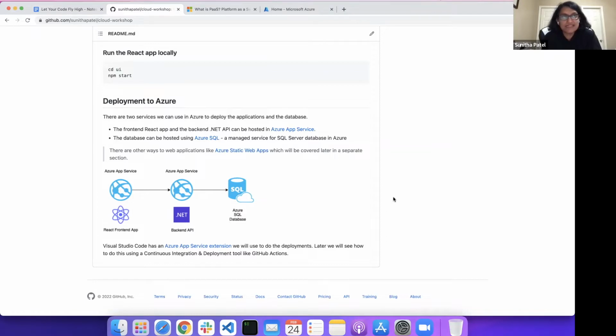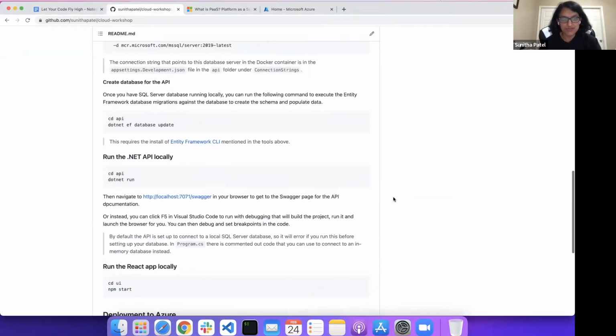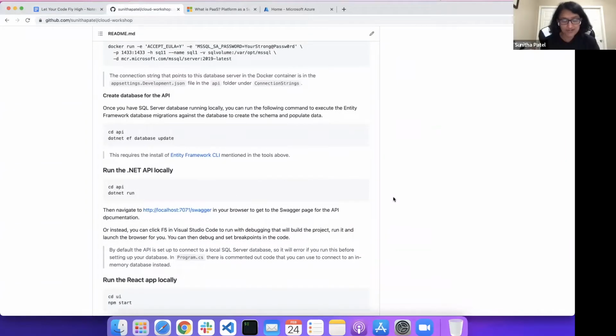Today, we're basically continuing from the last time. In the first session, I went through the web application that we're going to deploy to Azure.